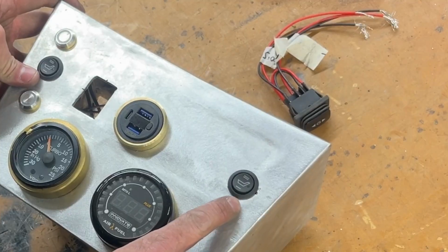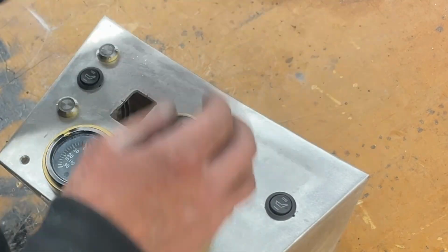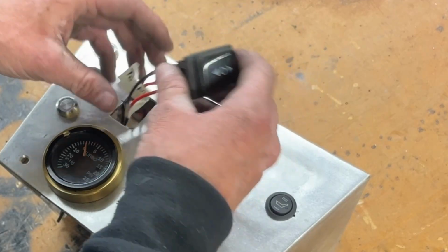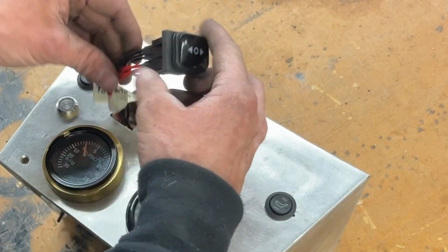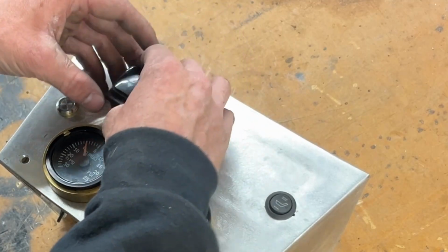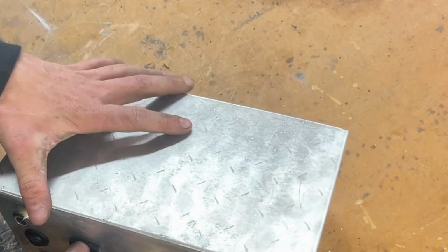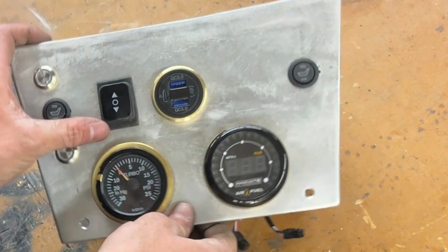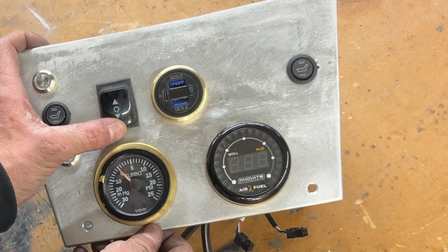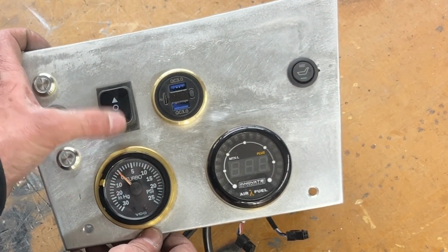And as you can see, I cut my line a little too much right there, but that's all right. I'm not really sure which way this goes as far as up and down, but you can always turn it later on. Nice. So that'll be the momentary switch for the rear windows. And I did try it already in the car over there, and it does seem to work, which is cool.